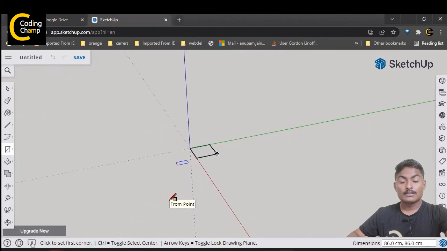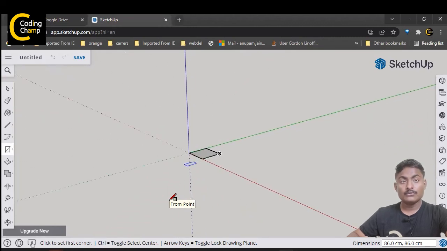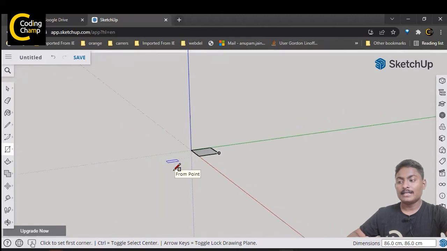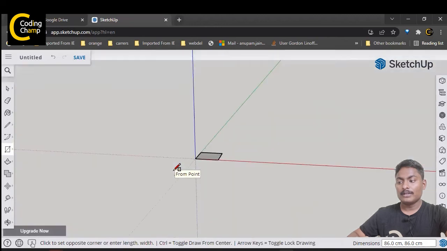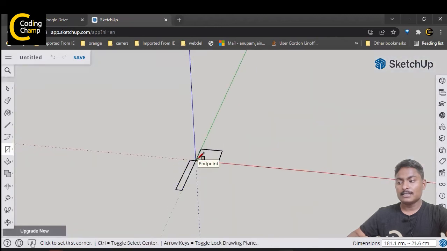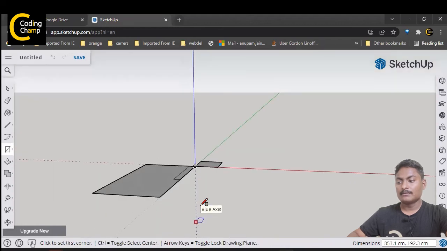Okay, similarly, we are going to create one rectangle. What is a rectangle? A rectangle is the shape which has opposite sides equal, not all sides. Okay, so how can we create a rectangle? We have to just go to the origin, okay, and drag, and like this you can create a rectangle.